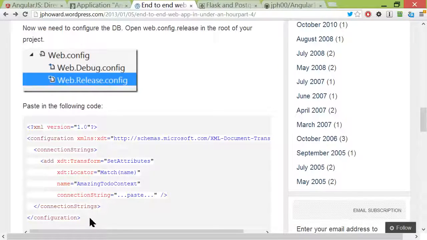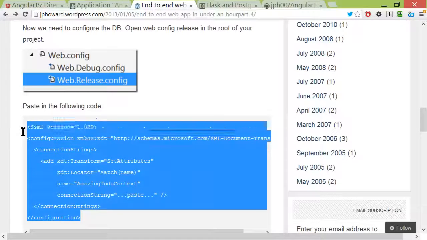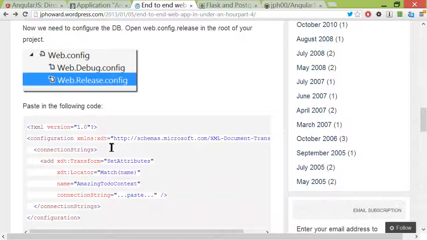That way you can stick something up on a beta server or something like that. The actual way it works is slightly obscure if you're not familiar with it, which is it uses a particular kind of XML transform format, which is why I've got the particular code that you need ready to copy and paste. So I've just copied it.